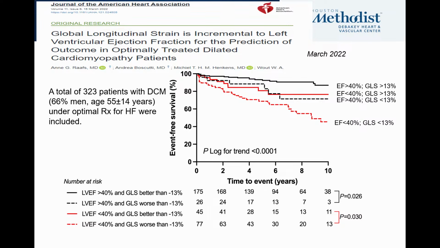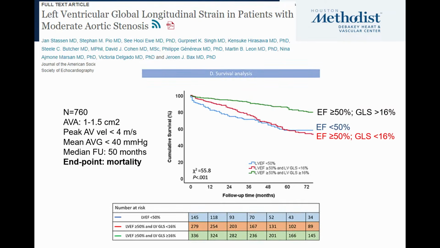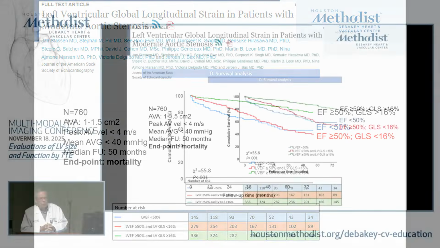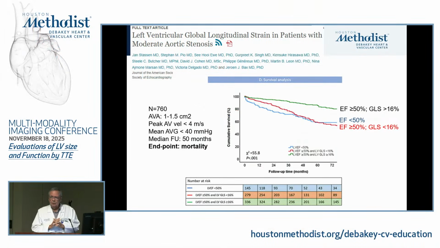And this is the kind of data that will eventually impact the clinical guidelines that we're all going to see in the management of these diseases. Now, aortic stenosis. It's already been shown that with severe aortic stenosis, a GLS under 16 increases the likelihood of symptom development within a few years, need for AVR, and so on. So already in our follow-up of people with severe critical AS who are asymptomatic, we are paying attention to the GLS as well as to troponins and BNP and so on.